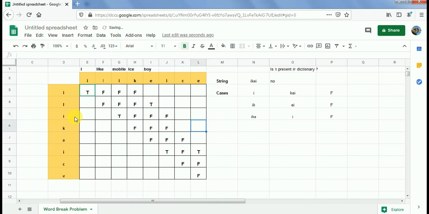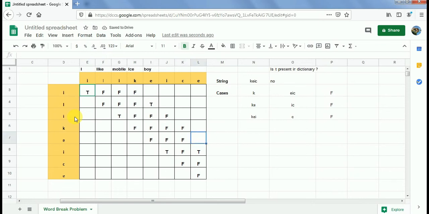Okay, so now our next problem becomes KEIC, and it is also not present in the dictionary. So I am going to dissect it. Let me quickly write the cases. Now, if you follow the same method, then you will get false for each of these test cases, and hence in order to save time I am leaving this exercise to you, but here I am going to put false to move this solution ahead.